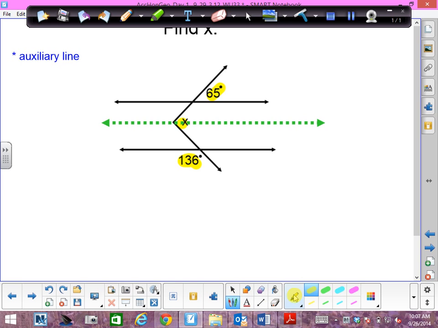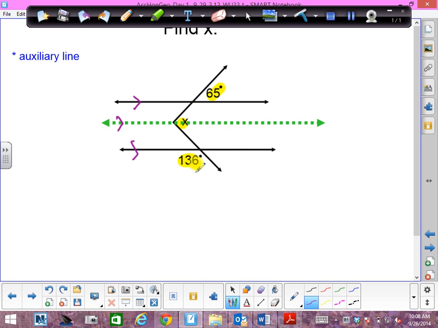And another thing we need to know that we should be given, and I'm going to add this just so we know, is these two lines have to be parallel. If they aren't parallel, all of this is not possible. So we draw in this auxiliary line so that it is parallel to these other two lines. So technically what we're working with here are two different transversals. So what you basically want to do is just look at the bottom half of this picture.